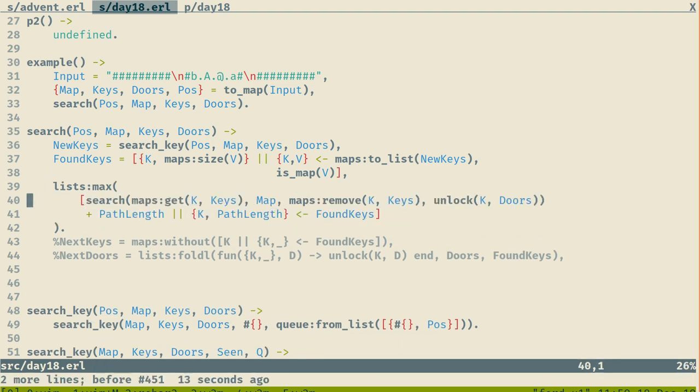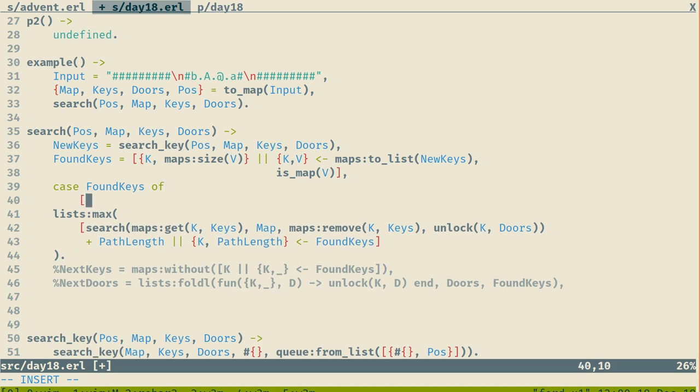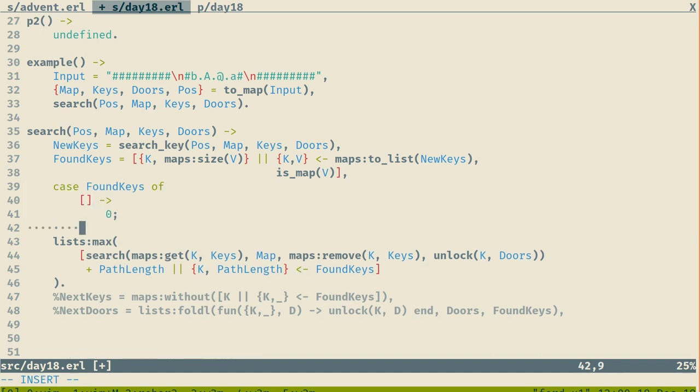So I'm going to leave this here. That's going to be 0. That's my base case. I'm done searching. I've found all the keys, but we'll see about that. Because that's what is going to give me nothing at all. That's the entire thing. And the rest is going to give me this.